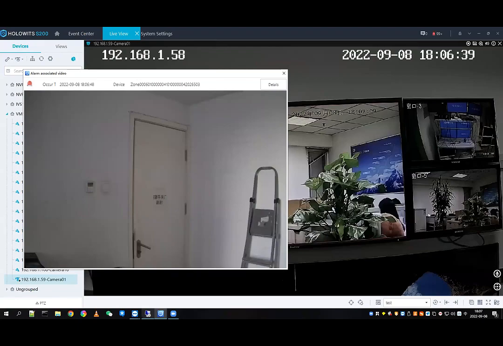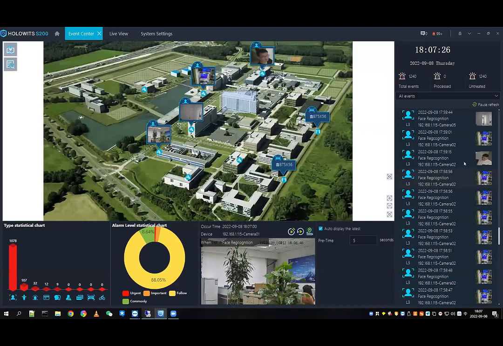Okay, I think the network is not very stable, but I think I have shown what I want to show here in this workshop, or the demo, the key features. Okay, it is shown here about the result on the event center. I hope all you guys in this workshop have seen it very smoothly and clearly. That's all. This is the live demo of this workshop.